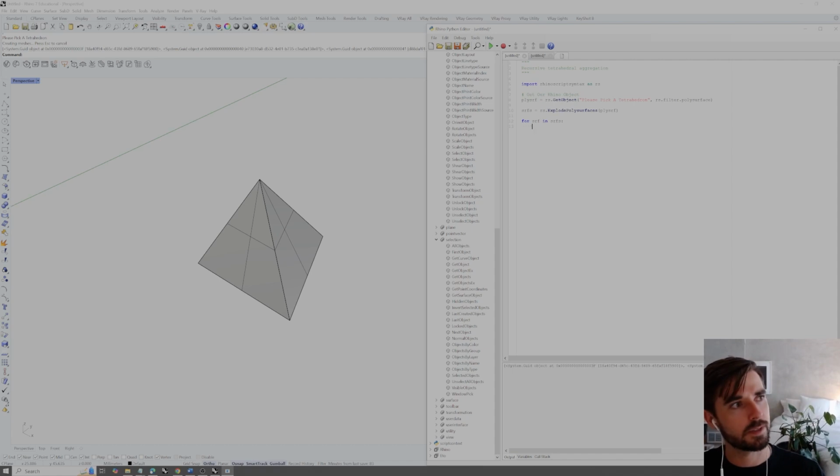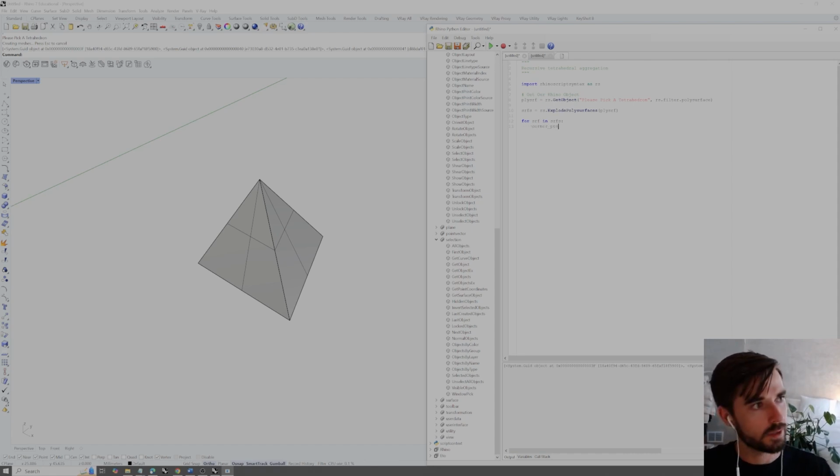And just a reminder, this is the exact same thing as saying for i in range length surfs, and then saying surf equals surfs of i, right? So we still get the variable surf, it's equal to surfs of i, and we're still looping through that list. But it's just much, much quicker to directly say for surf in surfs. And now we can just loop directly through that list.